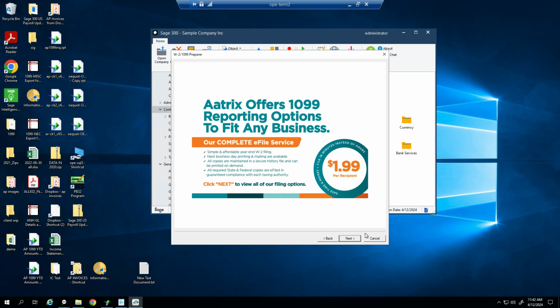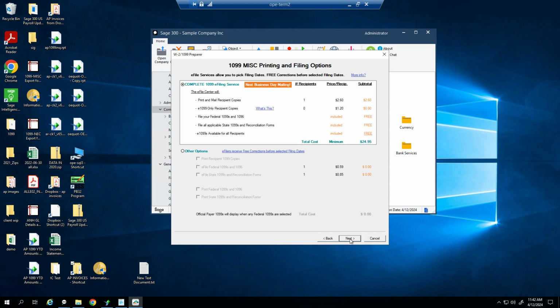And then what happens is it brings up this e-filing thing. I'm not going to go any further than this because it wants you to set up an account and all this kind of thing. But they will mail your recipient copies. They will e-file your recipient copies and all of that. So you don't have to feed it into another system. So the 1099 chore is making sure your vendor is set up correctly, making sure your amounts are correct, and then it just feeds right in.